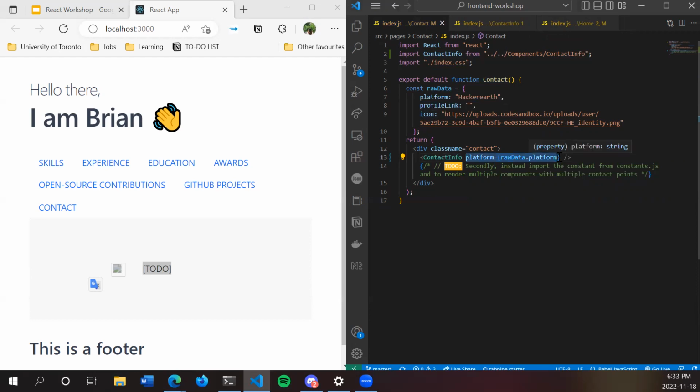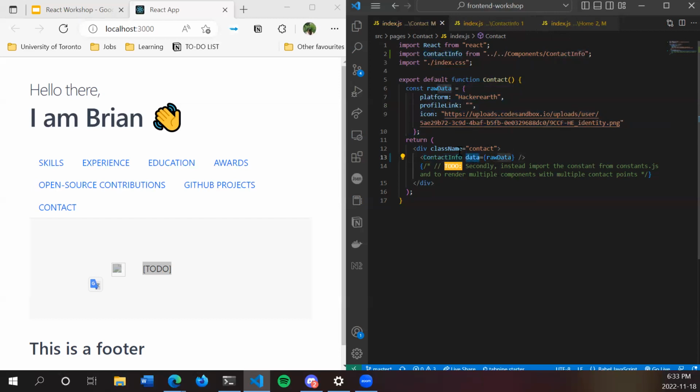But if, for example, you have multiple properties or multiple keys in this object, it can be tedious to keep doing it one by one. So what we can do is pass the whole object to the child component. Let me pass this whole object to the contact info, and the contact info has to figure out how to render it.